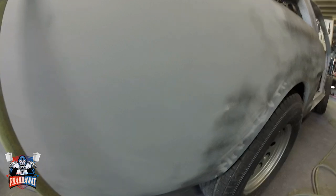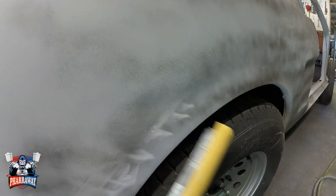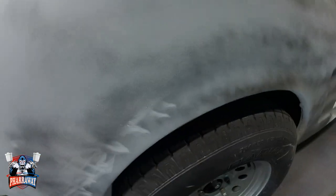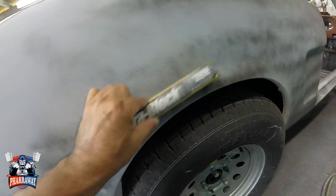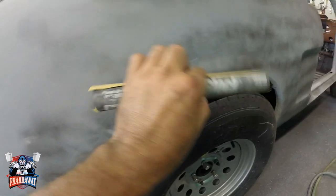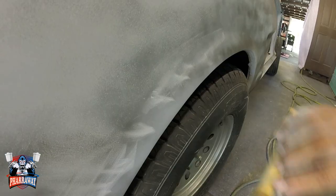There it is, it's coming out real nice. Now, this car has a little contour here, and that's where the round block comes in. You cannot do it with this block. You're going to leave straight edges and it's not going to look good. So you need the round block in order to sand these areas the way it's supposed to be done. Let me show you.